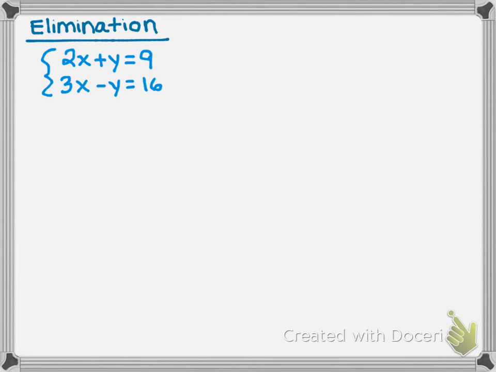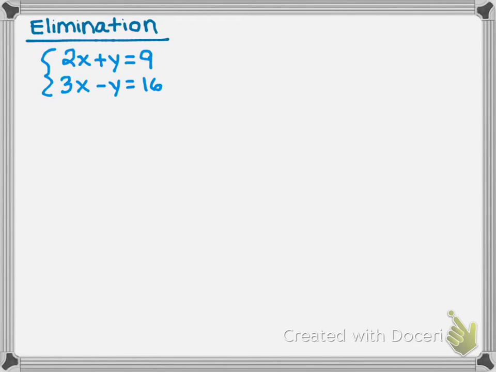So this one is considered an easy elimination problem, and we'll look at a moderate to harder one next. But the ultimate point here is that you're trying to form a zero pair, which means when you add two things together, they give you 0. And you're trying to do that with your variables. So right here we have positive y and negative y. When you add those two together, you're going to get 0y. And that's the point. So this one is nicely set up for us.